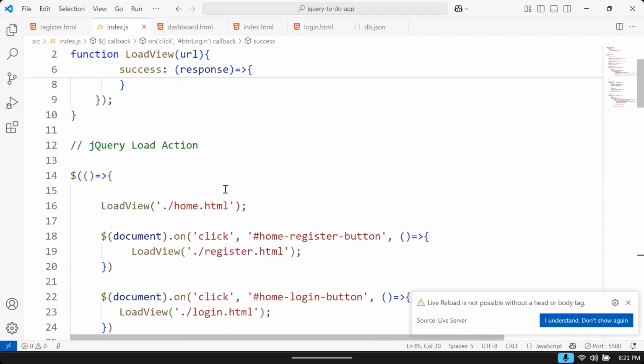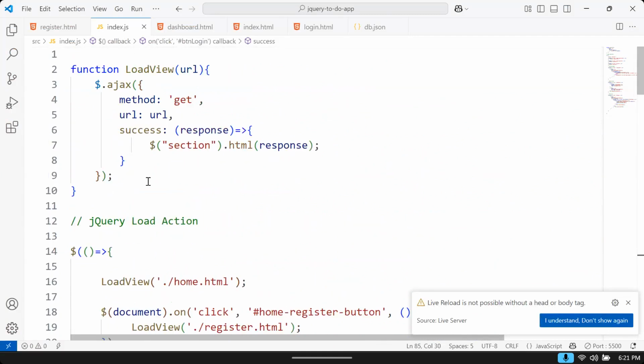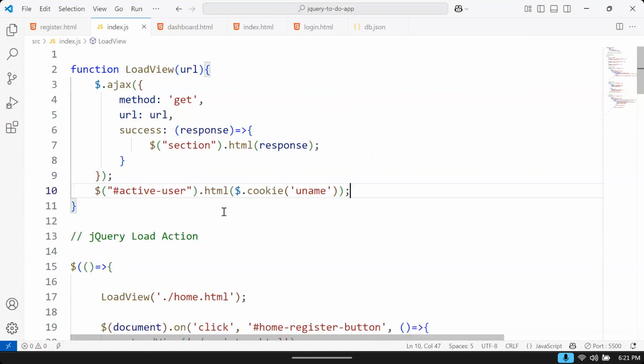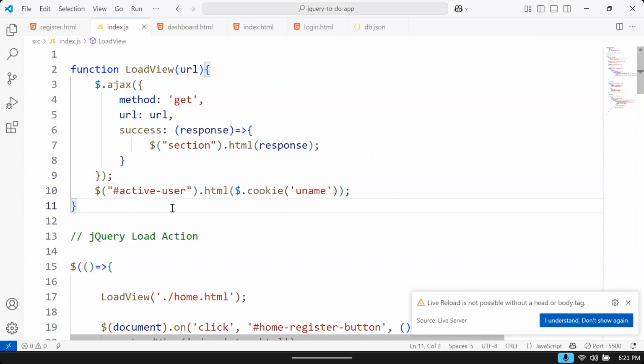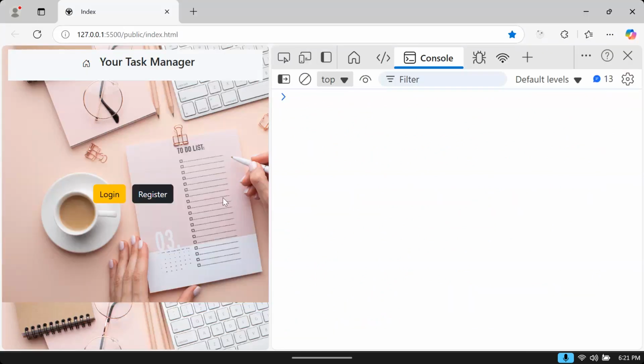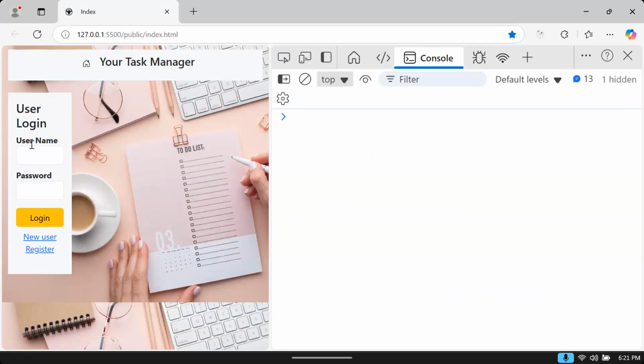Load view. In load view, while loading itself, if get is successful, here itself we will put this name.